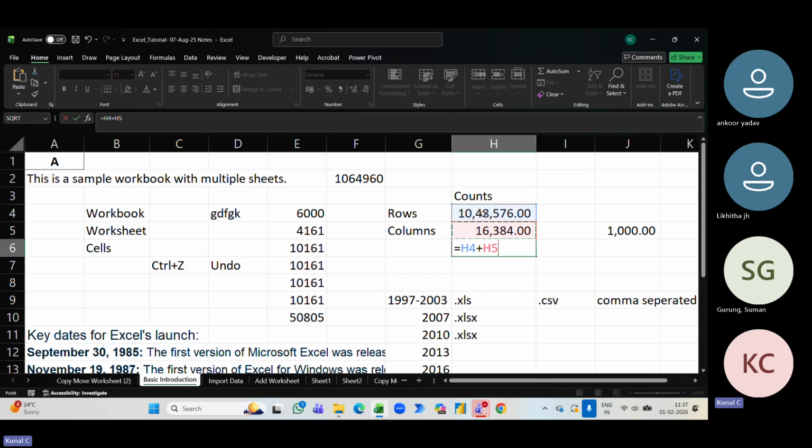H and the fourth row. First of all, I've selected that, put a plus sign. Then H5. I have done that. After putting an equals to, I put these two cell references and in the middle, I put a plus sign. If I press enter, what just happened? I just added these two cell references in the H6 cell.